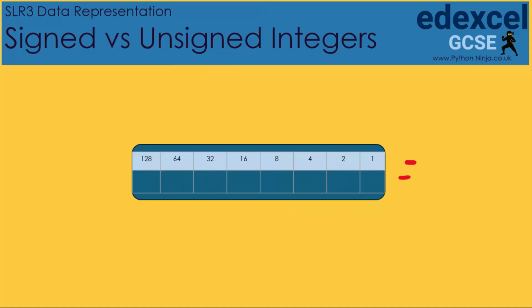Okay, another question. So we are again doing an unsigned integer, so what is this value as an unsigned integer? Okay, so answer in 3, 2, 1. So 128 plus 1 is 129, and this is a positive number, and it's an unsigned integer, so don't be treating that like it's a negative number.